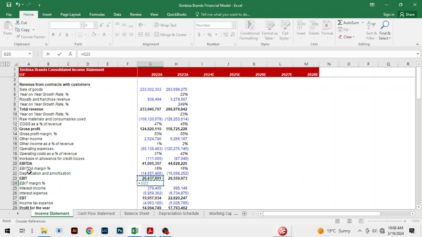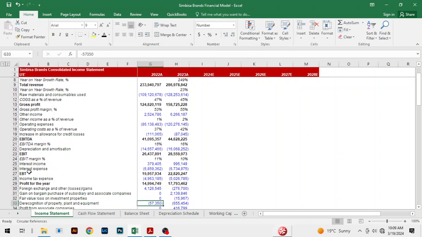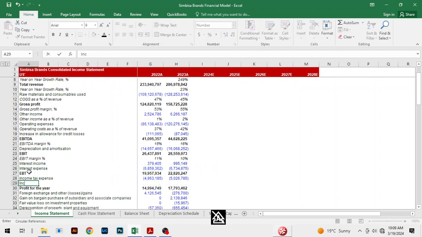So we divide the EBIT for 2022 by total revenue for 2022, and then we turn that into a percentage like that. Here, interest income and interest expense, we leave blank. We are not going to project that for now. So let's just proceed and compute the income tax rate.